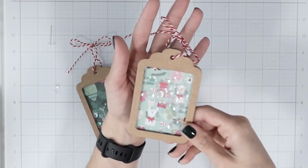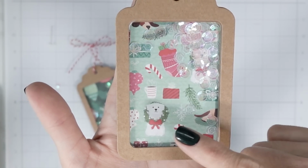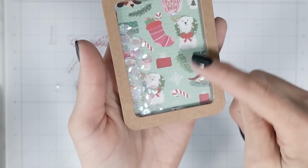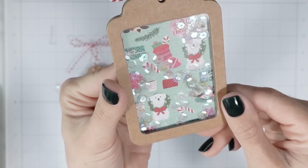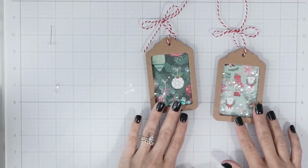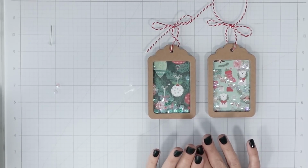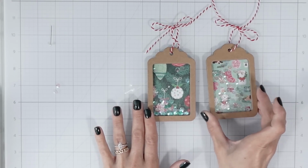So there's options here. So this is the second one, and I'm gifting this to someone that actually has a little white dog that looks like that. So that's why I chose this paper. And we've got the shaker fill in there, just those iridescent, so it doesn't take away from the picture itself. And just the nice little twine, red and white twine for extra visual interest. So I love, love, love these. These are super simple and super unique.